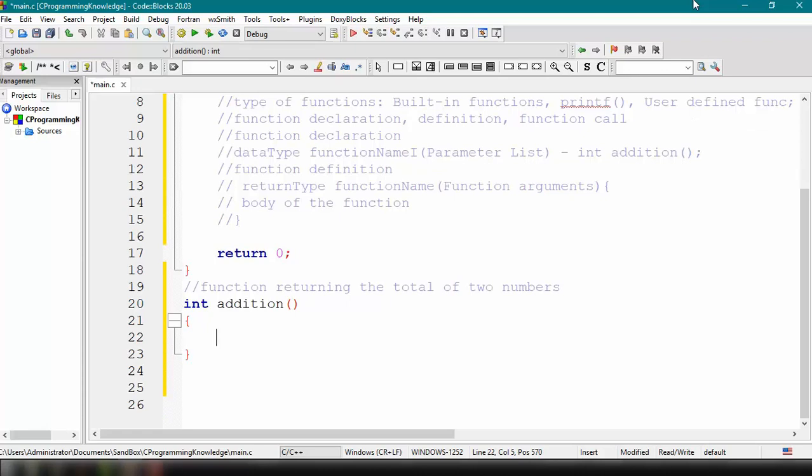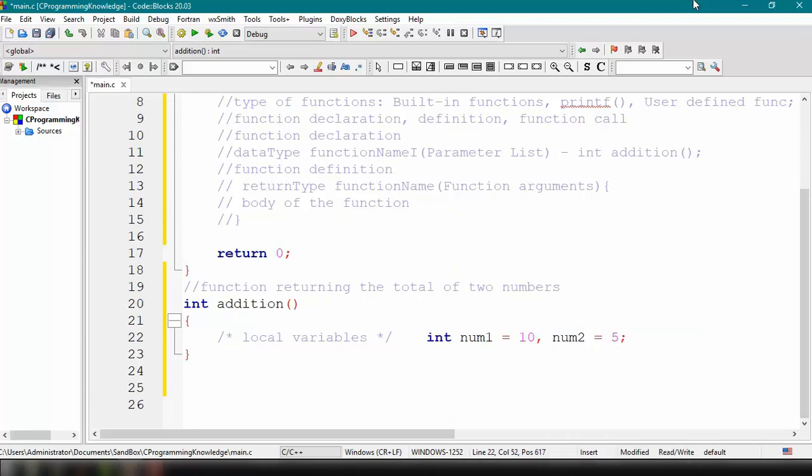So in here we could define local variables. So for example, we have int num1 equals 10, and then num2 equals 5.